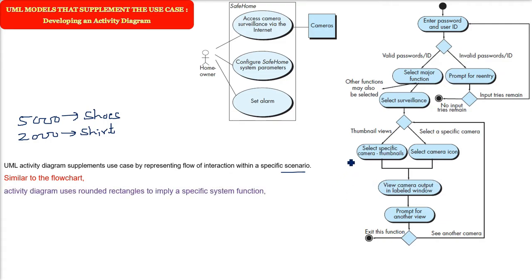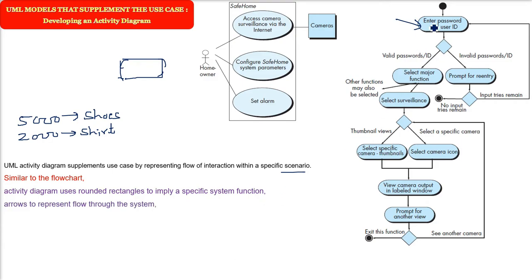The activity diagram, here you see the rounded rectangles. This is showing a specific system function. Why are we calling it a rounded rectangle? Because this is rounded at the corners, and it is all about writing this specific system function. Okay. Then what are the arrows?